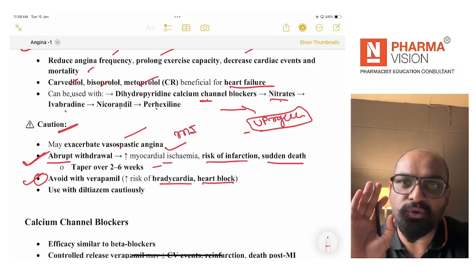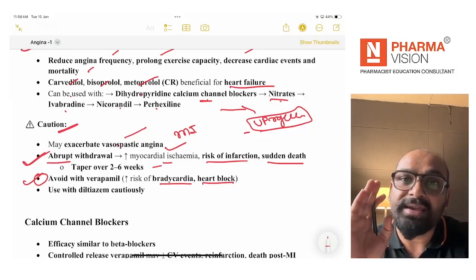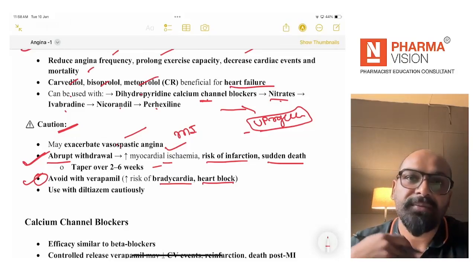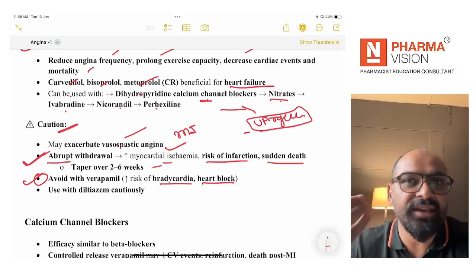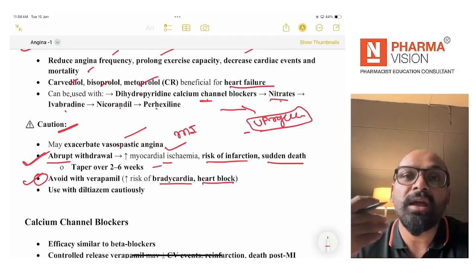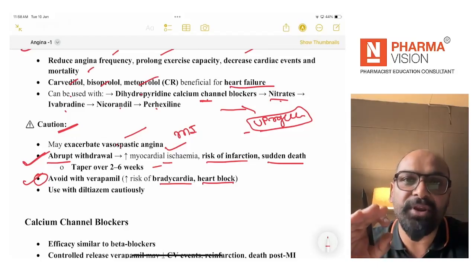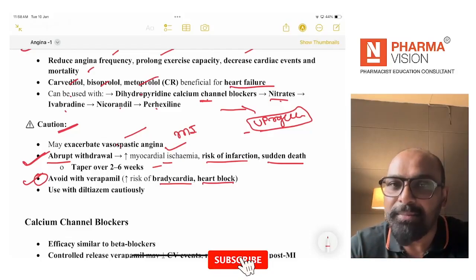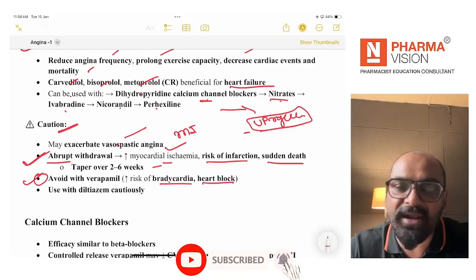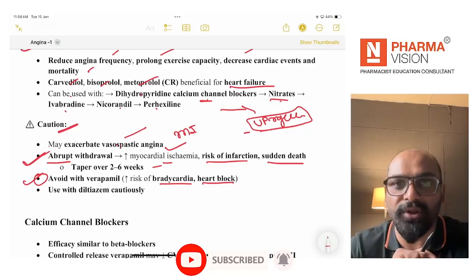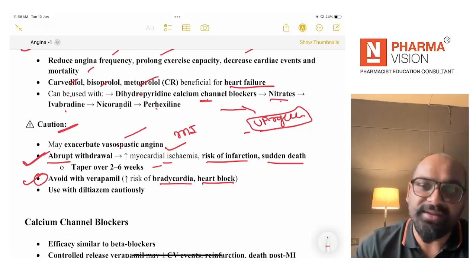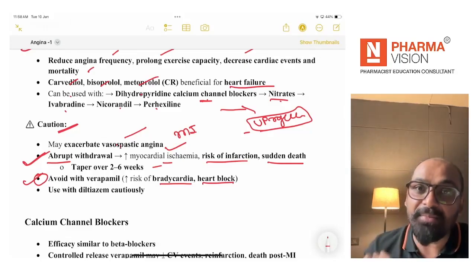First of all, you have to rule out whether the patient is really on both medications or not. Okay, if the patient is intentionally given both medications, you have to warn the patient to keep an eye on their heartbeat while taking this combination. If your heartbeat significantly slows down, immediately contact your doctor. Those counseling points need to be given while the patient is taking the verapamil and beta blocker combination.